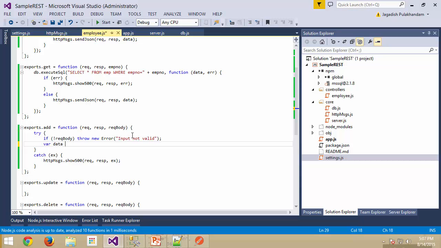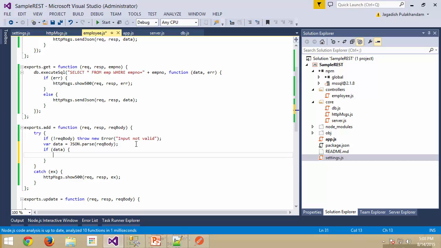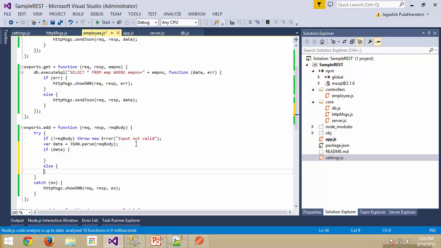And the next thing is that I need to parse whatever the information I received from the request body. So in order to parse, I'm using JSON.parse on whatever the message we get in the form of string. This request body is usually in the form of string. That string I'm converting to a JSON object and I'm putting into data. For some reason, if it is not in the form of JSON format, this line is going to throw an error, and automatically we are going to catch it here. And again, we need to test one more. If the data itself is made available, which means if the data is there. If no data is there, again we need to throw an error. So I'm going to say if there is no data, then go for the same input not valid error.